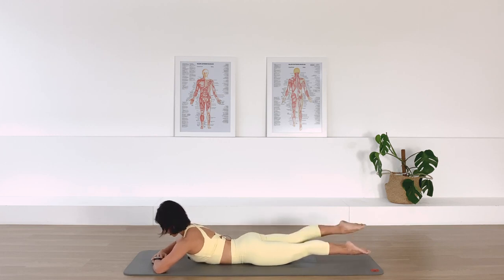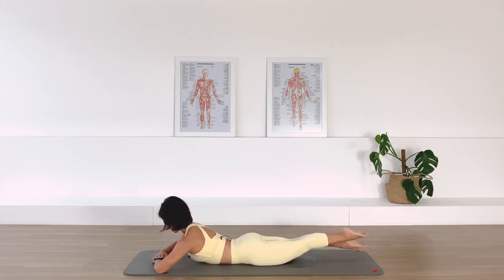And we lift the right leg and lower. We lift the left leg. The legs are still off the floor, and the right, and lower, and the left, and lower, and the right, lower, and the left, lower. And we do a little swimming leg. We're gonna in-breath for five, keeping the middle back active.